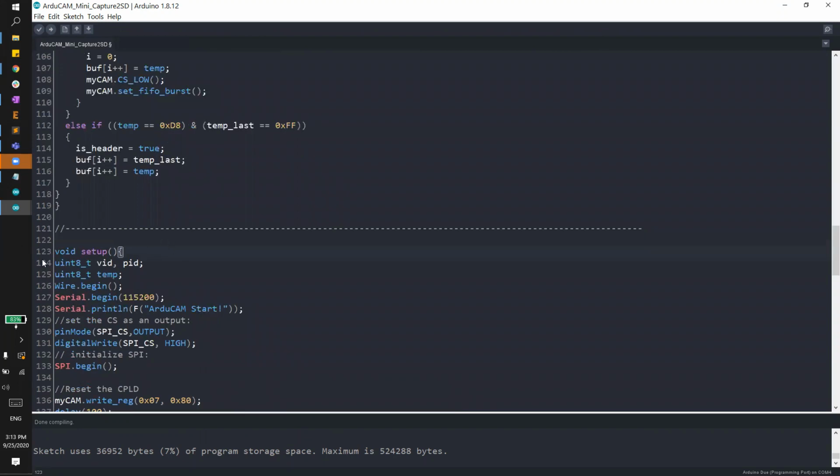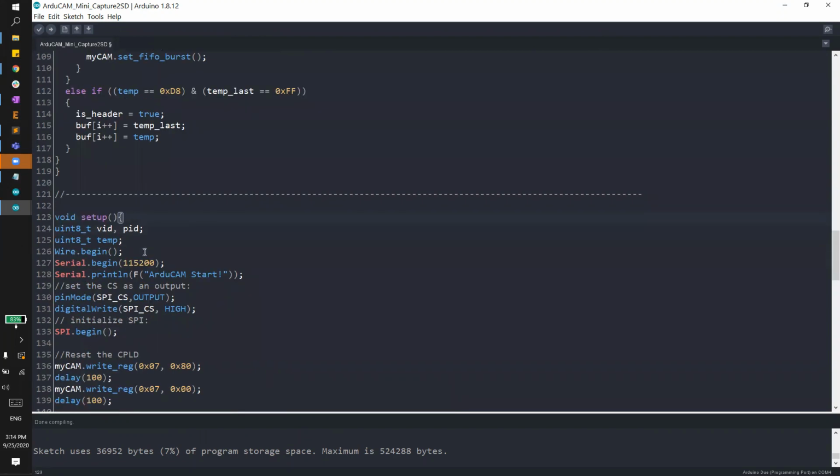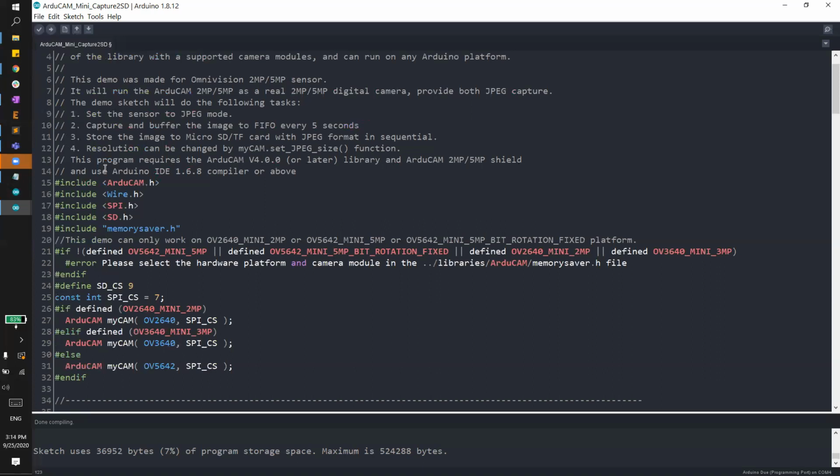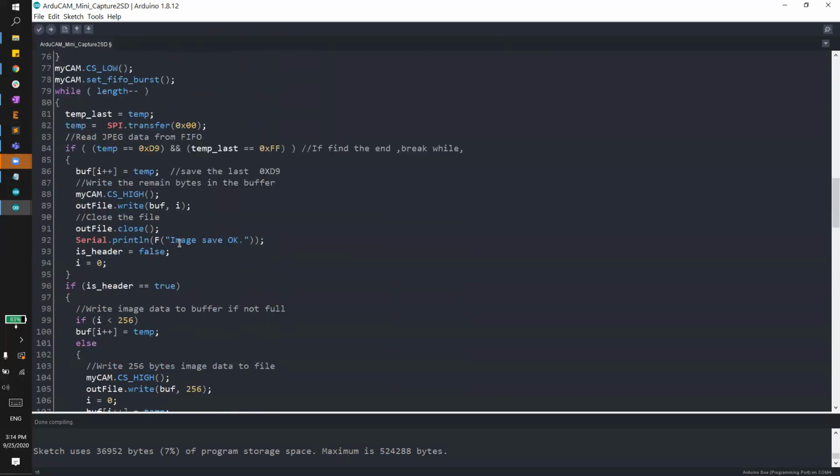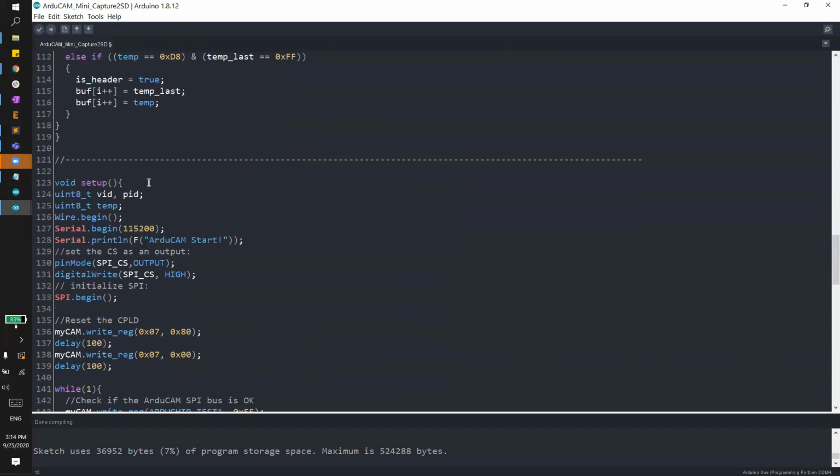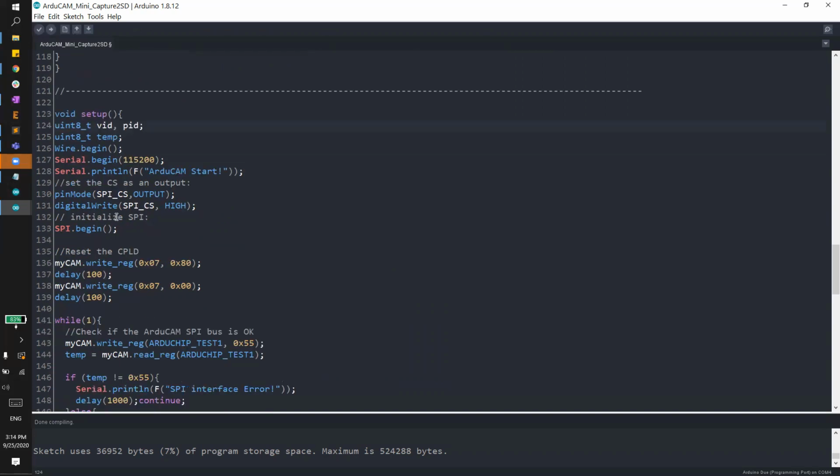And then they get to the void setup. I know I said we set things up here. So right here, we tend to set up things like files and some variables. And the void setup function, we just tend to set up other things, it's kind of up to you.